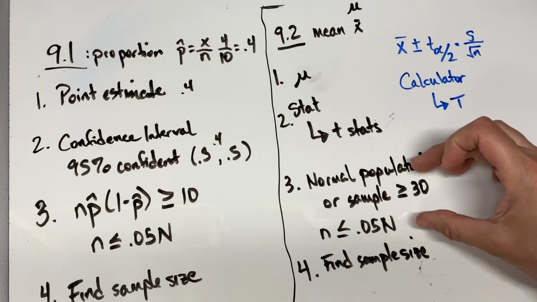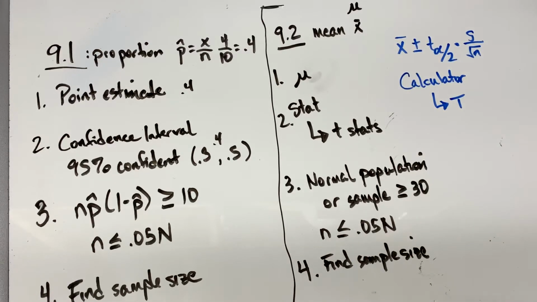I still have to have these qualifiers, and then towards the end they asked me to find the sample size, and I'll use StatCrunch to do that. Okay, so let me close it off there, and then I'll open it back up with 9.3 as a separate video.